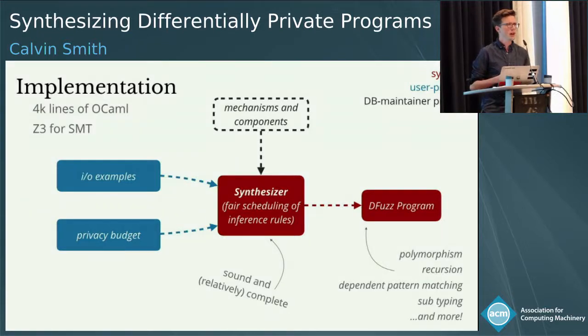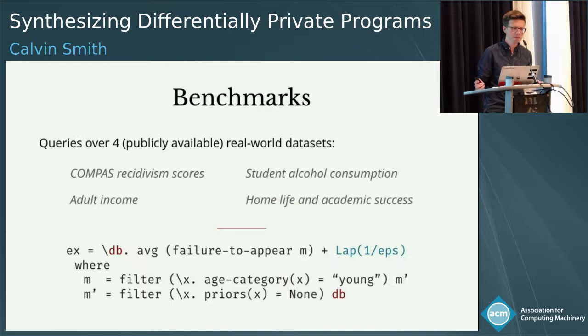Sometimes we can use a less sensitive function in place of a more sensitive function. We need to be able to reason about this during synthesis. This necessitates an abduction judgment that we have to include as well for refining our constraints. And there's a lot more here. If you're interested in these details, I recommend you check out the paper.